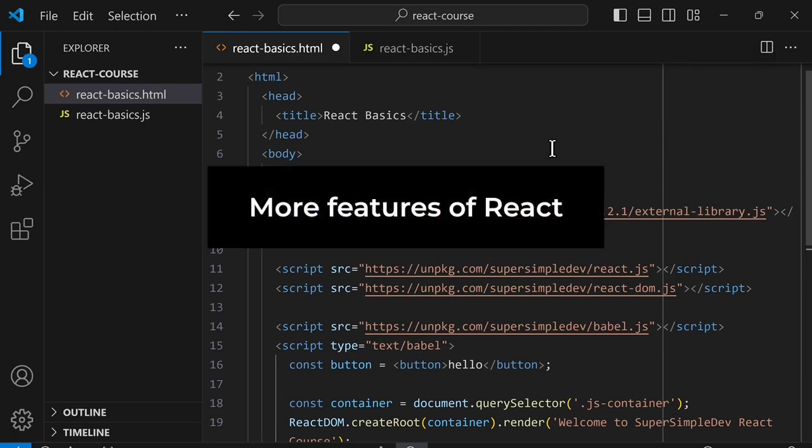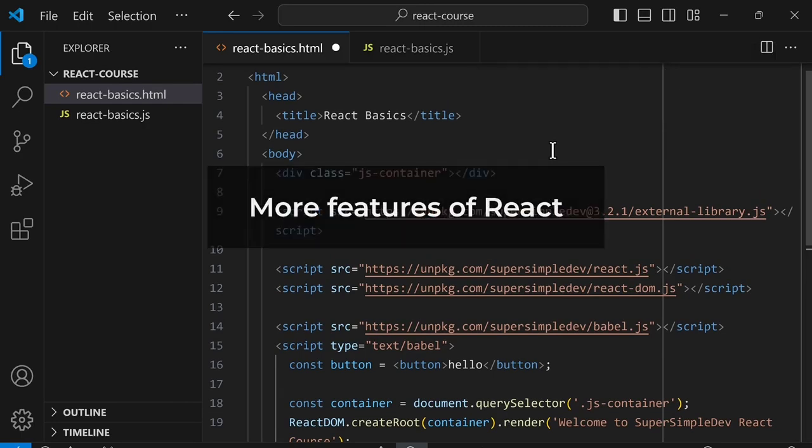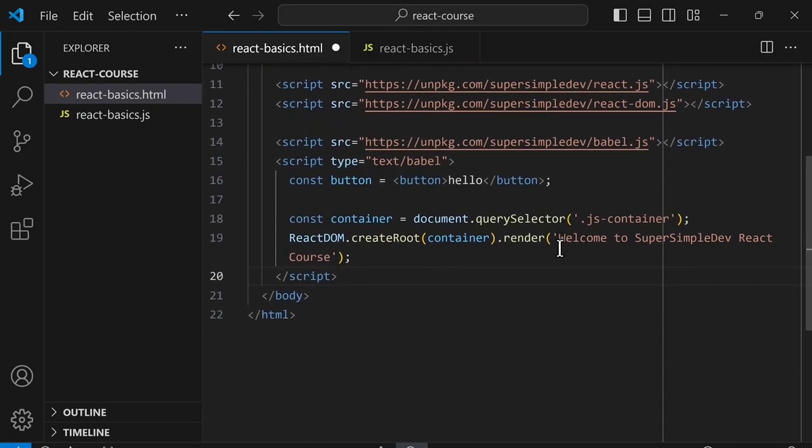Next, let's learn some more features of React. So we'll scroll back down, and currently we're using React to display some text inside this container. Now, in addition to text, we can also display HTML elements inside this container. So to do that, we're going to remove this string, and instead, we're going to give render an HTML element.